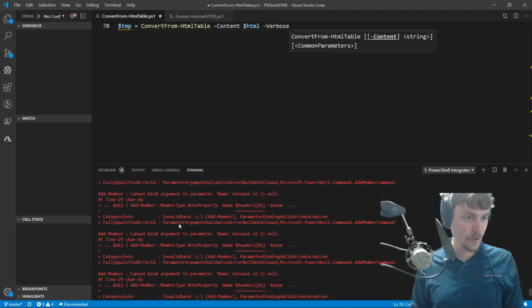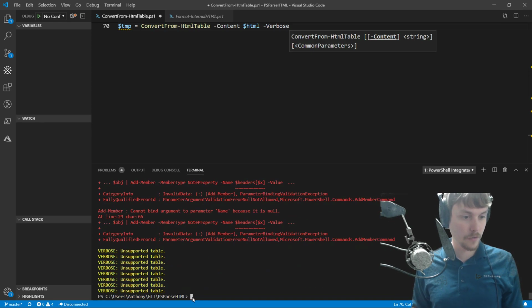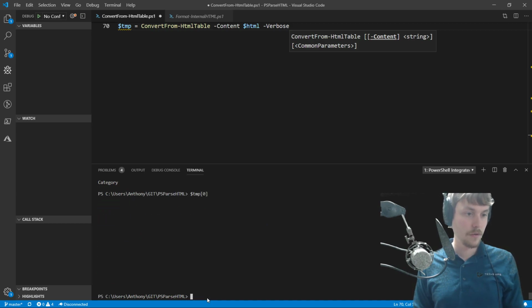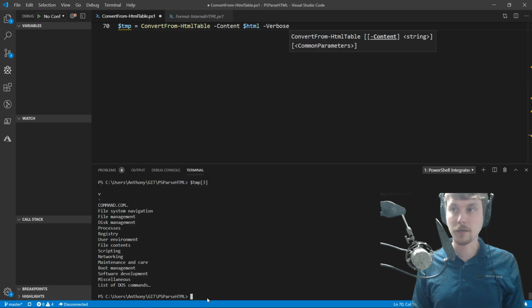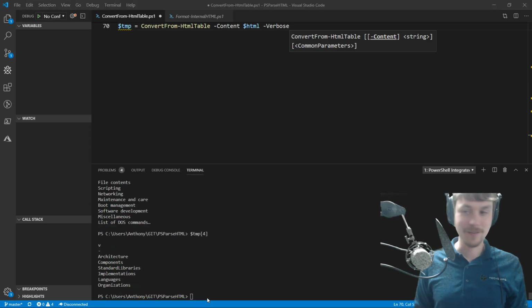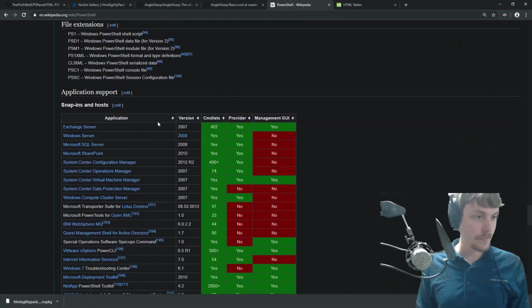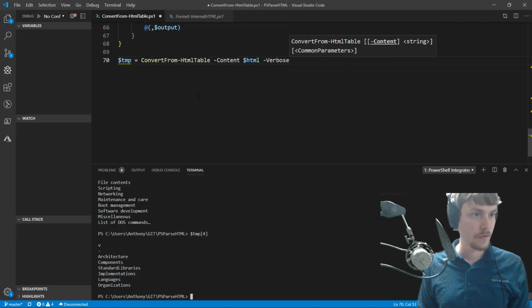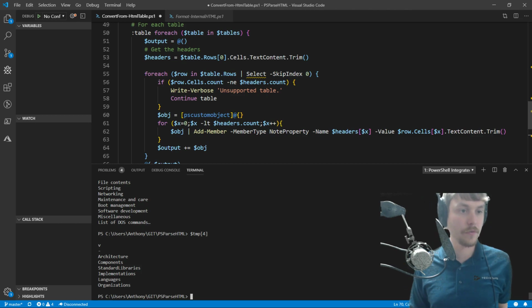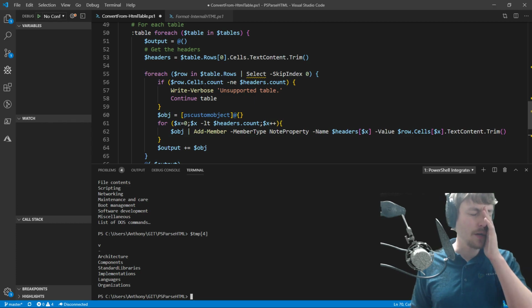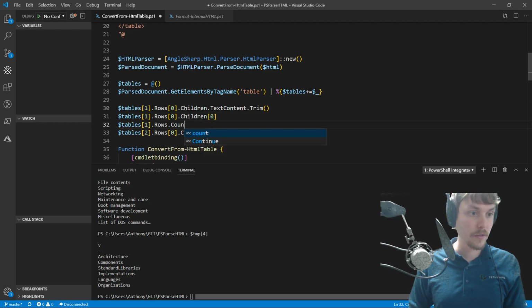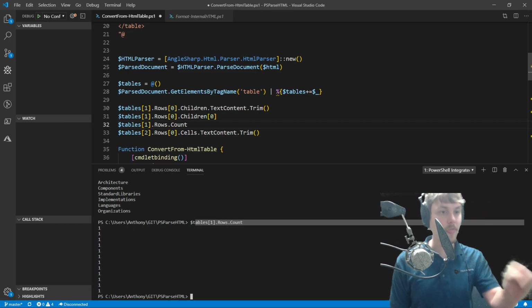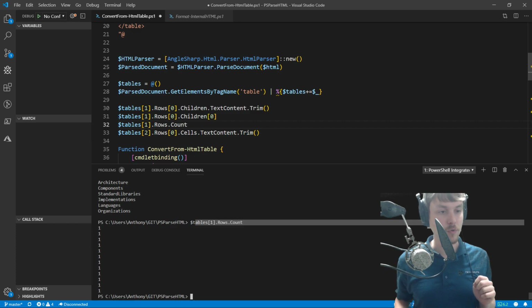Okay, cool. But we still got a bunch of these other errors that we're going to have to dig into a little bit. So let's take a look at temp. Oh. Okay, we did not get the tables that we got before, so something is not the way that I expected. So let's make sure that logic makes sense. If row.cells.count does not equal headers.count. Oh, you know what? If I remember correctly, so we go tables 1.rows, this did not return the way I expected, and it does not. Okay, so that is the problem. We are not getting the data that we expect.